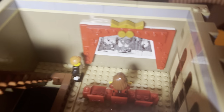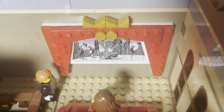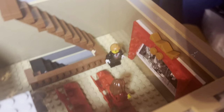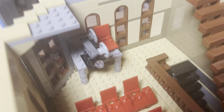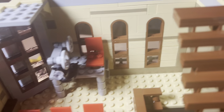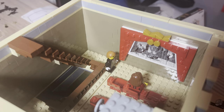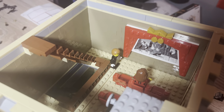Second floor has impressed me as well. This actual sticker for the cinema screen doesn't look maybe as good as it could do. I don't know if that's a Lego design or the cinema design, but it still looks good. And this is actually my favorite, out of the two proper layers of the building, this is definitely my favorite one. We've got a whole cinema screen here with a few seats. We've got the projection camera, which looks really nice. And obviously stairs going up again. But I really like this part of the build, and it definitely adds a lot of character to the actual cinema.